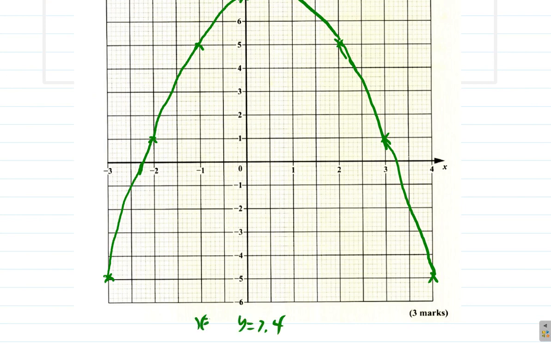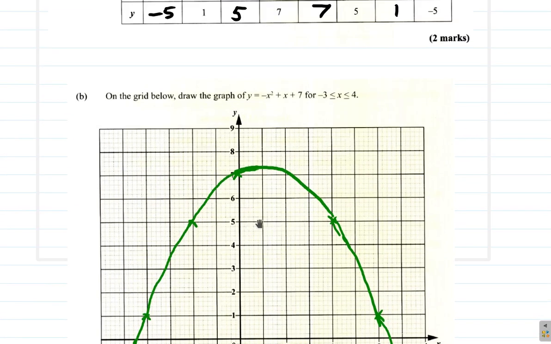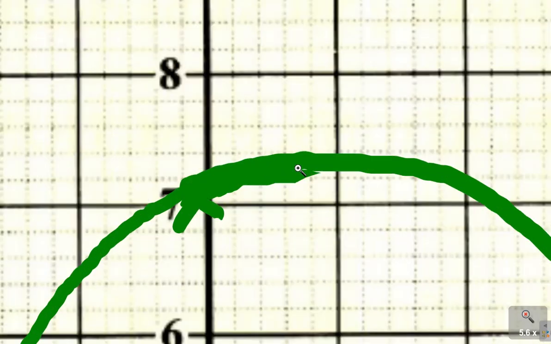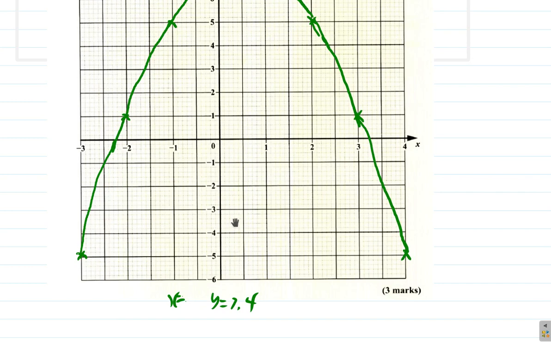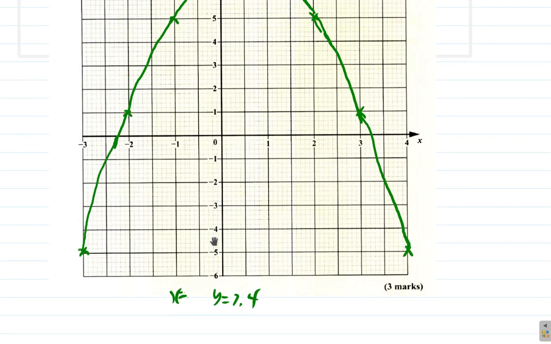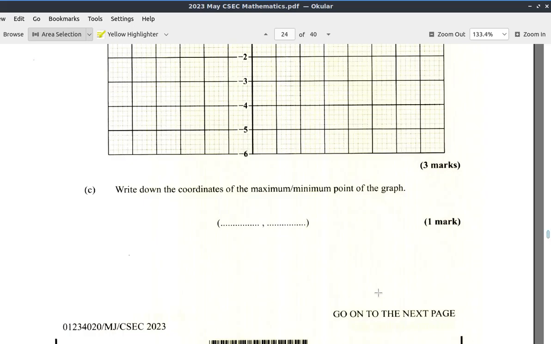But what about x? What is the value of x up there? Let's look again. It probably passes through 7.4 right along this line. So let's say it's half. x equals 0.5, y equals 7.4. So the coordinates would be 0.5, 7.4. So that's what you would write in this space here. Alright?